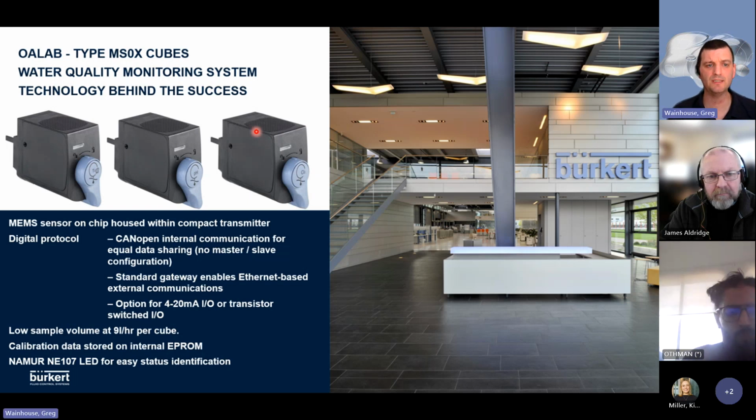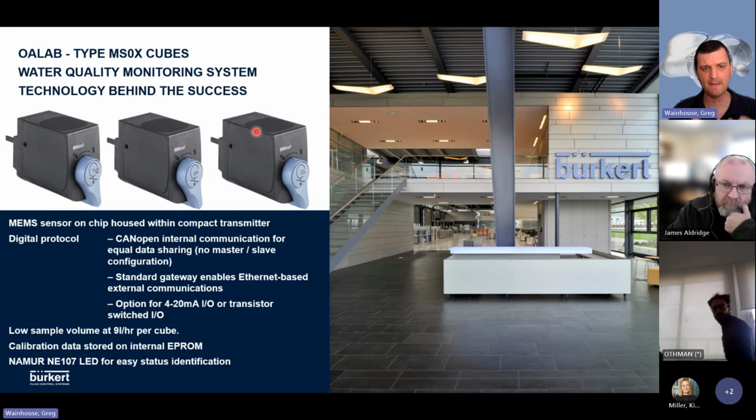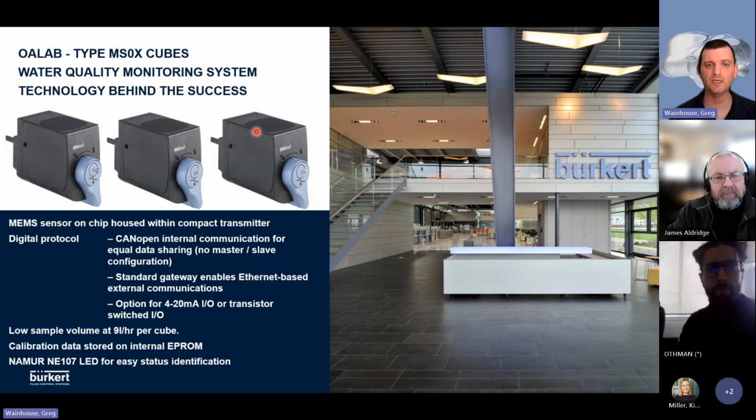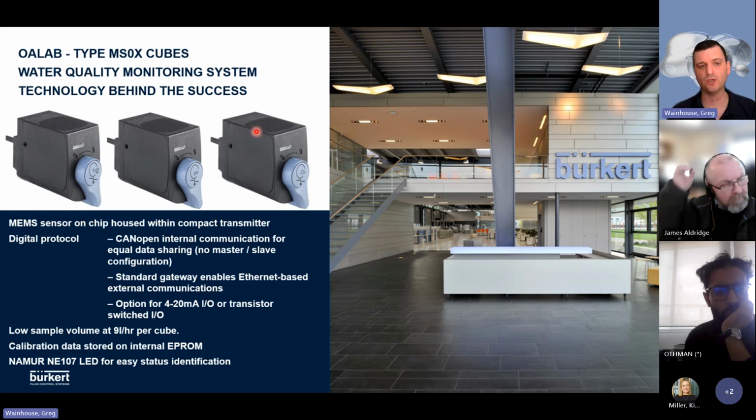Now, each of those transmitters is based on a digital protocol. I mentioned before, we use an industrial version of CANopen, and that allows for equal data sharing amongst all the devices on the network. There's no master-slave configuration, so all the data can be shared equally amongst the devices. So it doesn't matter where you plug in next to any of these devices on the bus. You can pull off data about everything that's on that bus as well. We have standard gateways as well to provide Ethernet-based communications.